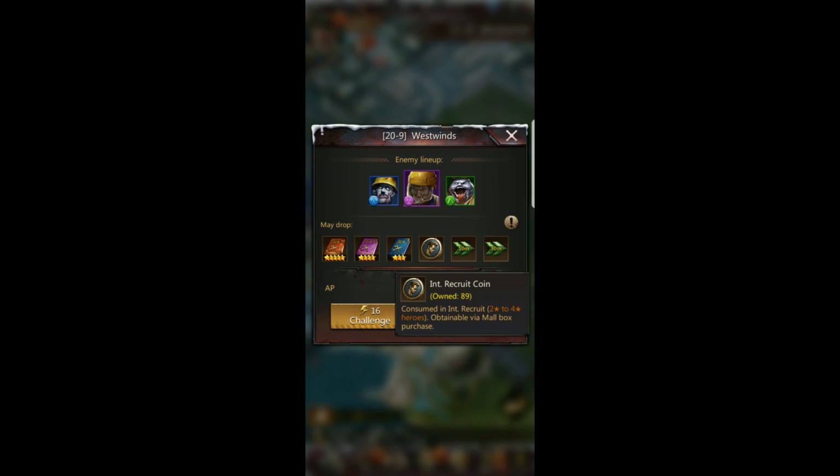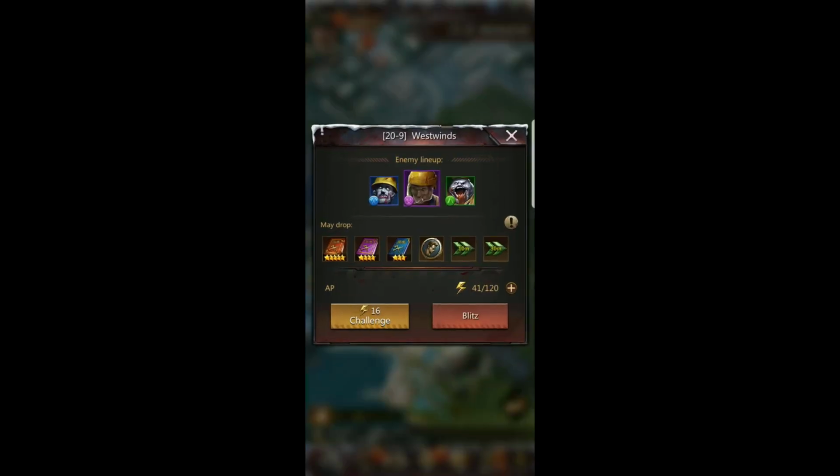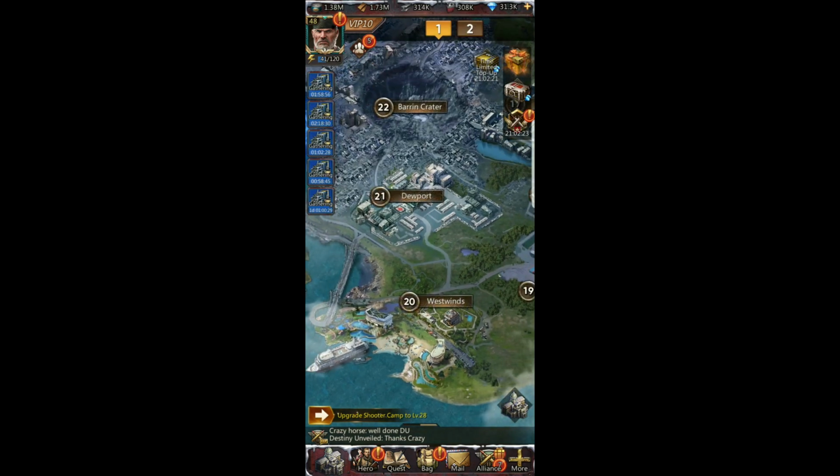Once you've gotten here and you're comfortable, if you can auto battle this, auto battle it. It'll save your blitz tokens. Save blitz tokens for event days and things like that. But I would focus on chapter 20 stage 9 for a while.